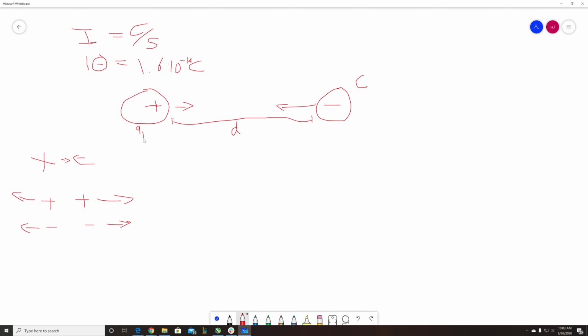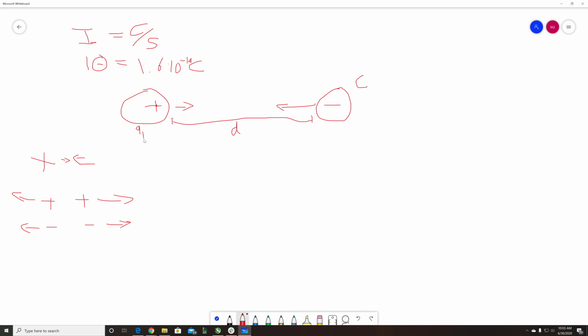So if I were to write this formula, does anyone actually want to take a try at it? You were close, you're half close I guess. F is equal to 9 times 10 to the power of 9. I'll just use 9. Most competitions will use 9 times 10 to the power of 9. Sometimes they use 8.9, but I doubt they would. Then the multiplication symbol times Q1, which is 2. It's supposed to be positive 2, and this one is supposed to be times negative 10.